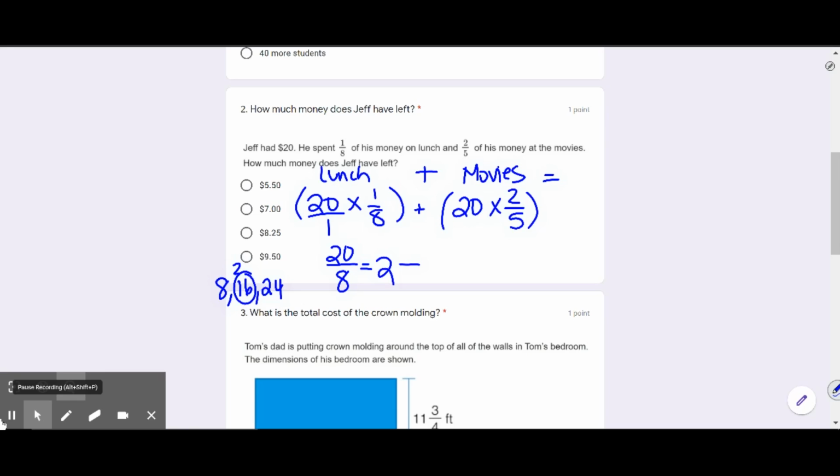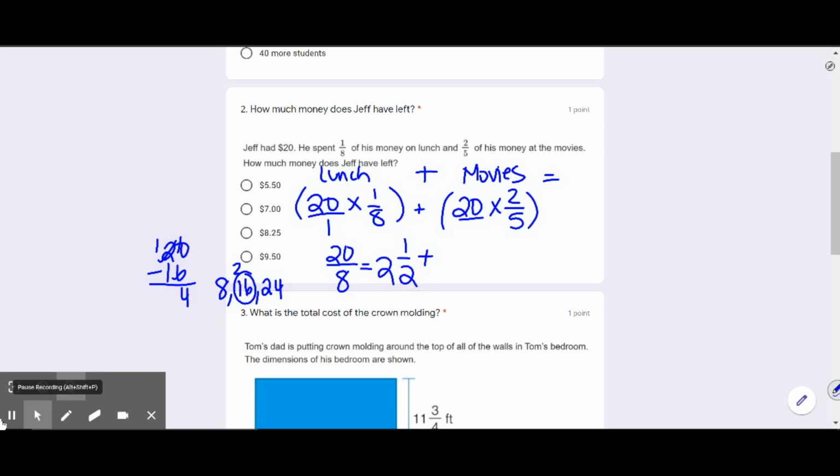What is 20 minus 16? 20 minus 16, let's see. Borrow, regroup. So it's 4. 4 over 8. What's another way to say 4 over 8? It should be, because 4 is half of 8, it should be 1/2 now. So instead of saying 4 over 8, I'm going to say 1/2 now. Now I'm going to add that to whatever we find over here.